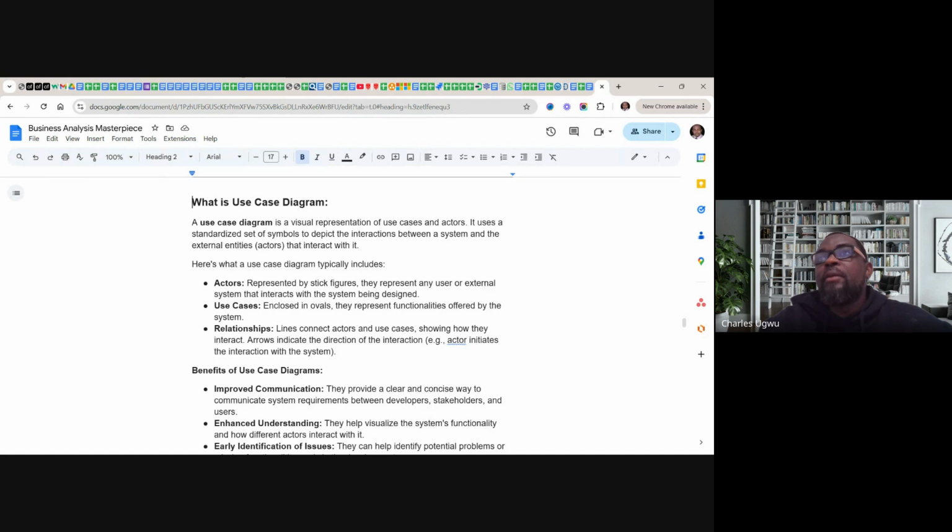If you want to make a payment in Facebook, you need to connect to a third-party application like Visa card, MasterCard, PayPal, all these third-party applications are actors as well. They are interacting, exchanging information with the main system. So it's not only human being that can be called actor. Any other system, human or not human, is called external entities.